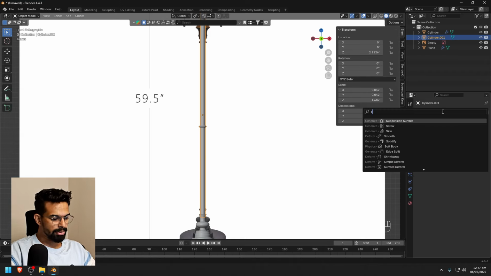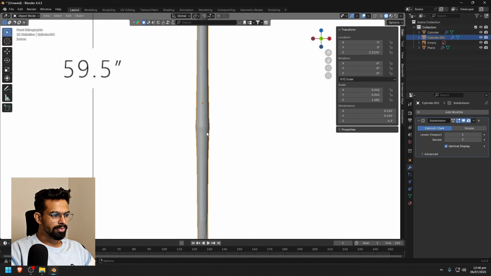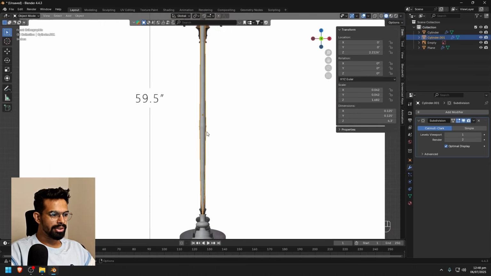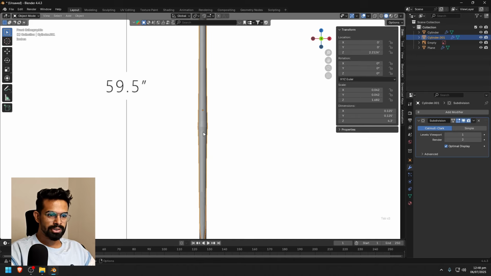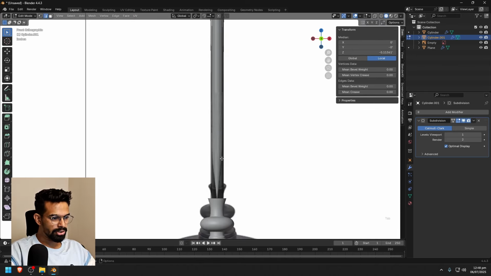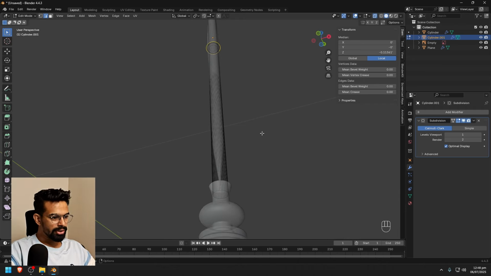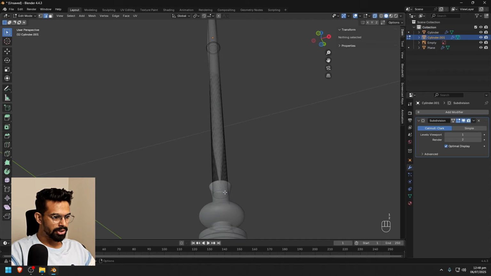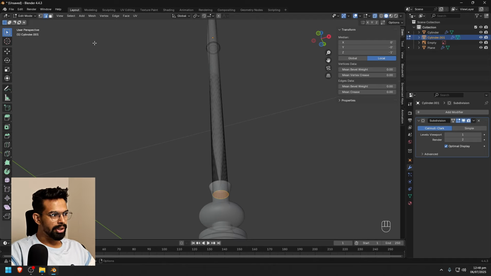So once you add the subdivision modifier, you see it became distorted. How to fix this? Again, with crease. So where do you need the crease? You go turn on the X-ray mode. You don't need the crease on the entire object. You need the crease on the bottom by selecting edge selection with 2. You can select the edge loop at the bottom and increase the crease.